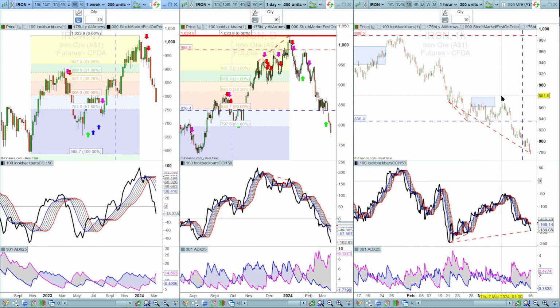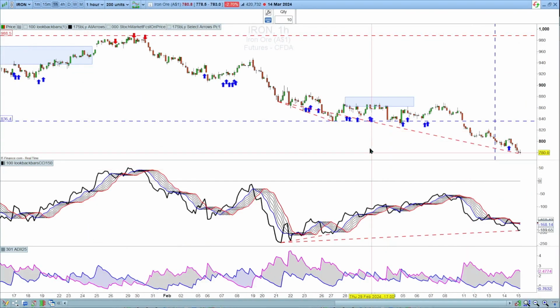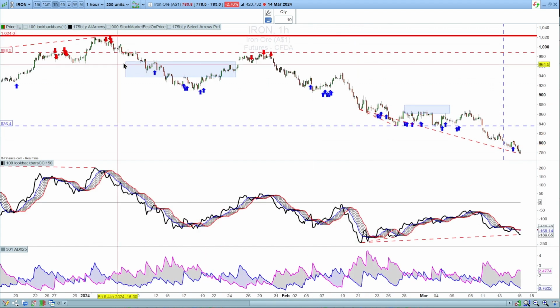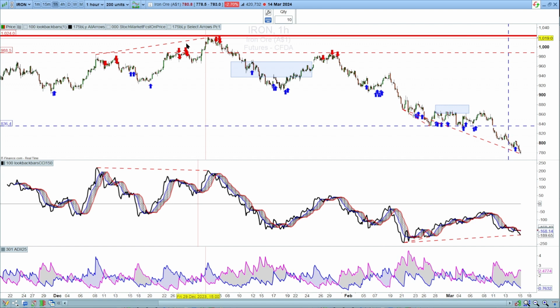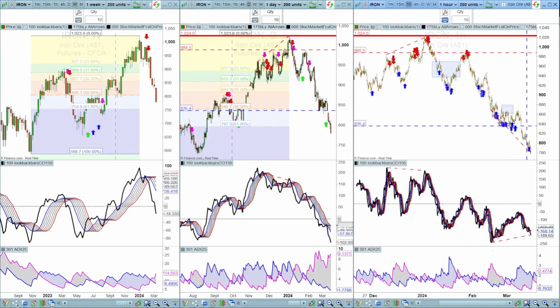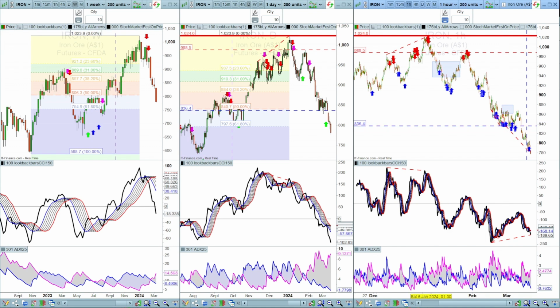And also, just as an FYI, I do have these arrows on the chart which help indicate potential tops and bottoms. Sometimes they work, and I like to use them in conjunction with divergence. You can see there's a few red arrows up there, and it finally fell off at this point. There's possibly a bullish divergence there, and then it picked those little bottoms and tops. Now notice it's still giving you all bullish arrows, especially in line with this bullish divergence on the hourly. So we may see a bounce to the upside any time. By the way, that indicator is all in the description below should you wish to watch that video and learn how to trade it.